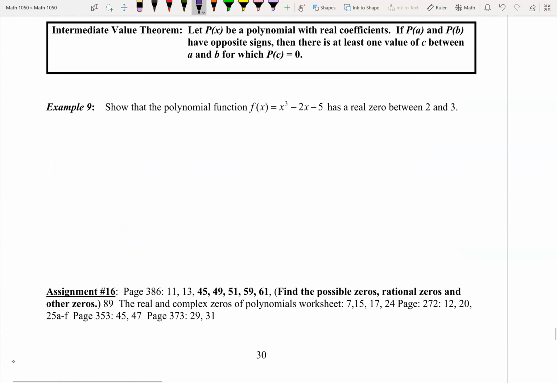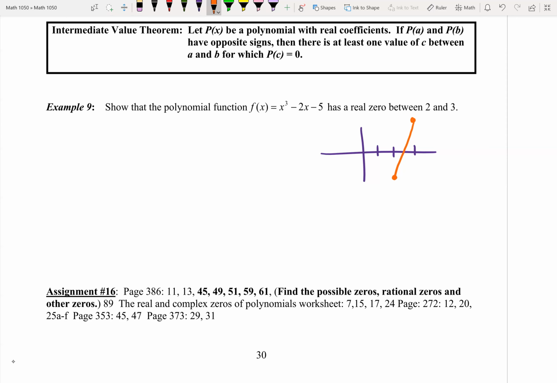This little example right here did pop up, like, I don't know, 2.5 years ago. I don't think you're going to see it, and it's easy anyway. Who cares? Okay, so draw your xy axis. Come out here to a positive 3. If I put in a positive 2 and I got a negative y, and if I put in a positive 3 and I got a positive y, in order to graph the function, I have to connect those points. It has to cross through the x-axis. Therefore, there has to be a solution between them. Okay, who says I understand that?